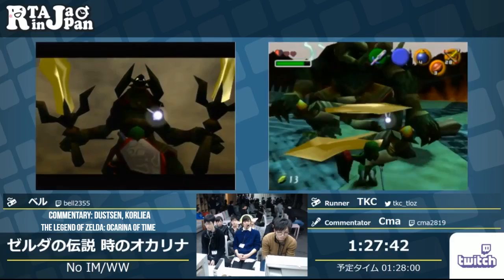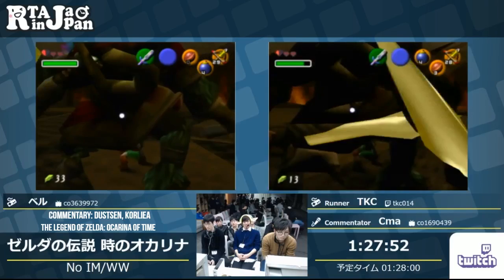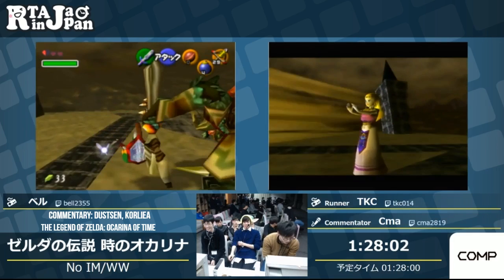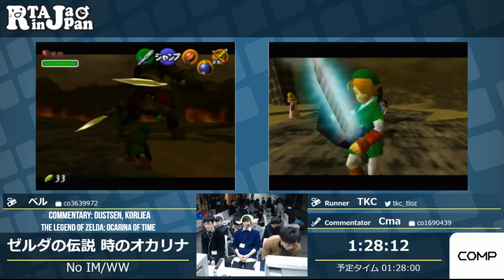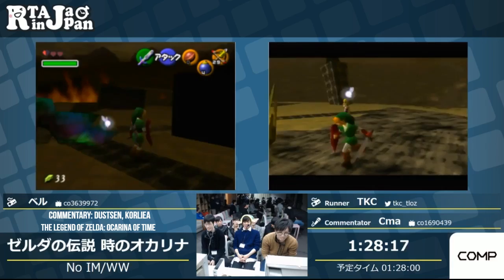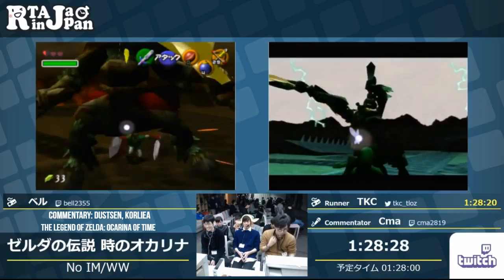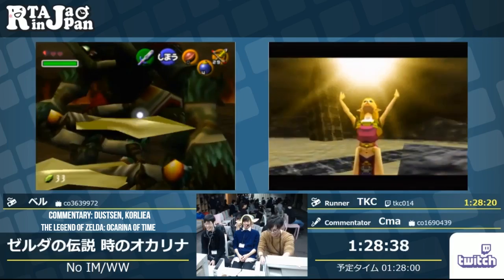TKC is doing some pretty good rolls here to keep Ganon in the same spot so that he can kill him a little bit quicker. Yeah, a little hiccup here, but he got it down. Oh, that was close. I almost got hit. Now Bell's just having fun.